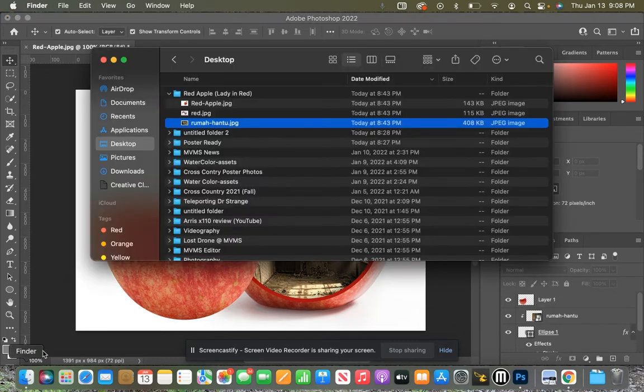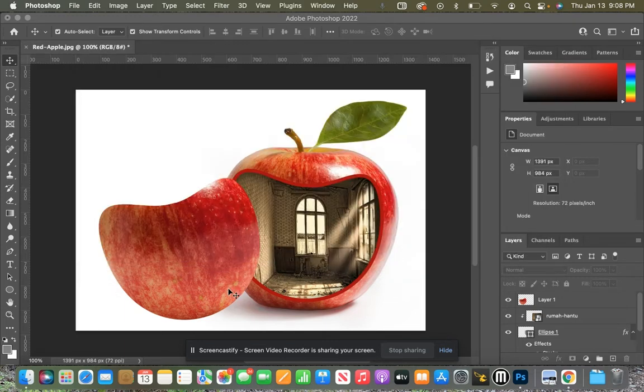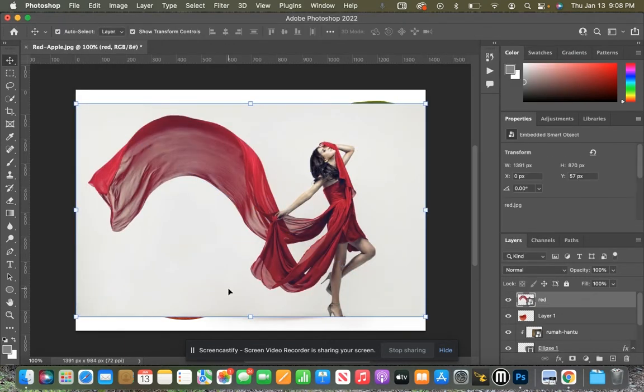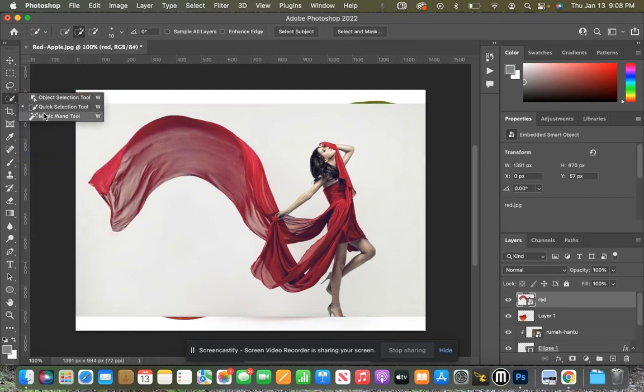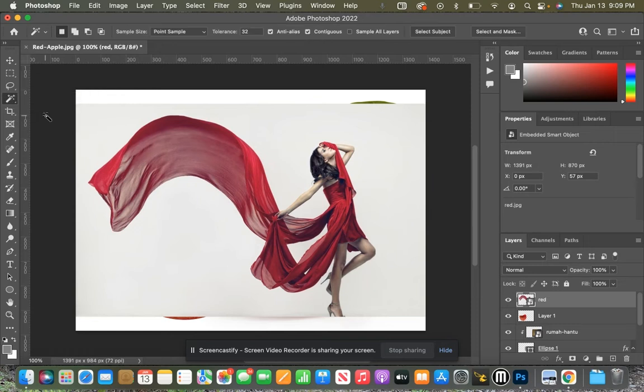Okay, we're ready for our lady in red. So let's go ahead and bring the lady in red in. If we click the lady in red and just drop it in, go ahead and hit enter. It will place it there. Go up and click your magic wand. If it's not there on the quick selection, make sure it goes to magic wand. And then we'll select everything around the lady in red. We'll select the background there, hold down Shift, click underneath the arm, the arm up there, and underneath their leg there. There's a little section.